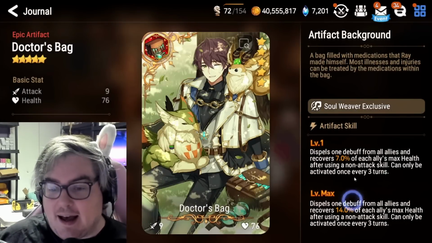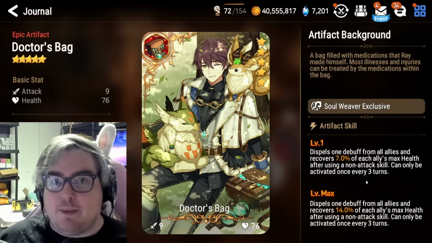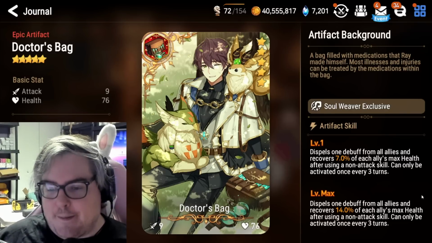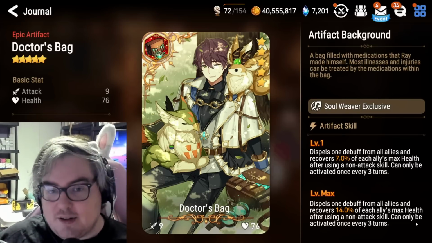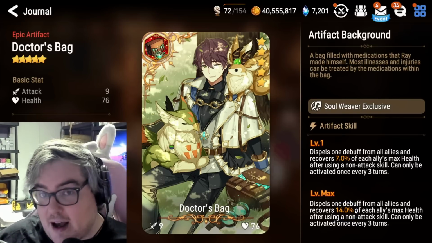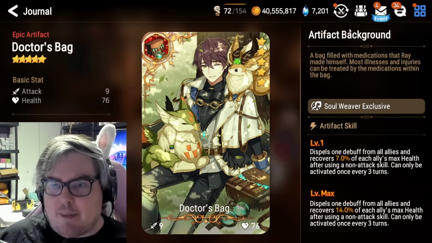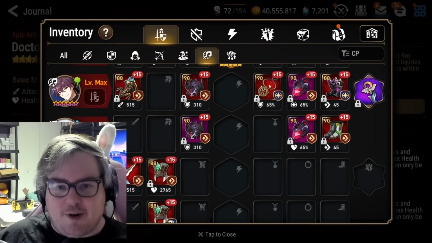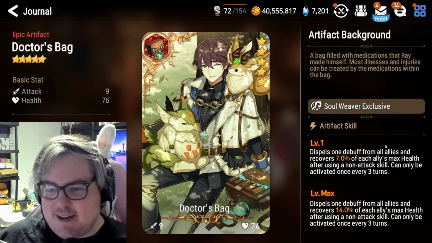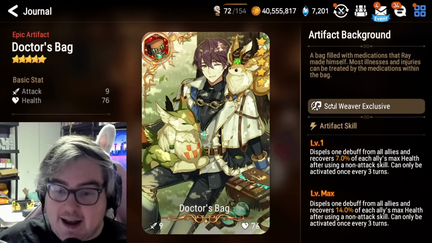We have Doctor's Bag. I've never actually used this one because I got it really late, but this is a really good artifact. Dispels 1 debuff from all allies and heals 14% of each ally's max health after using a non-attack skill, once every 3 turns. So somebody who has a lot of non-attack skills or cycles through them really quickly, this is great for that. Somebody like Ray. I believe I used this on Ray recently, or did I not? I don't remember. I took it off, but something like the new PvE Nightmare mode, you can use it there to get as many debuffs off as you can. Also great for PvP as well.